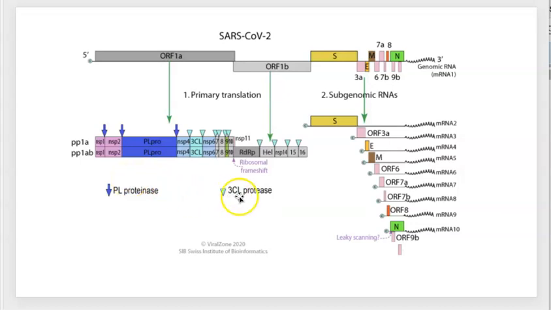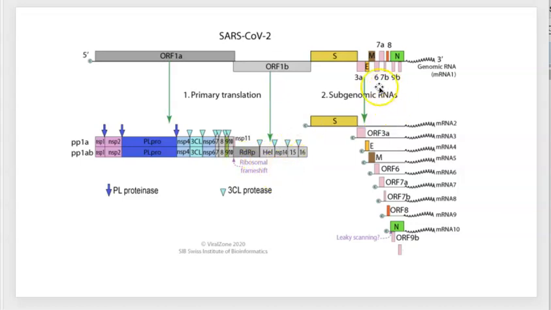Whereas the 3CL protease that you see here, that's encoded in this essentially NSP5 region, will cut in these particular locations to liberate these non-structural proteins and allow them to do their particular job, particularly, for example, the RNA-dependent RNA polymerase, the helicase, and so forth, which I'll talk about.